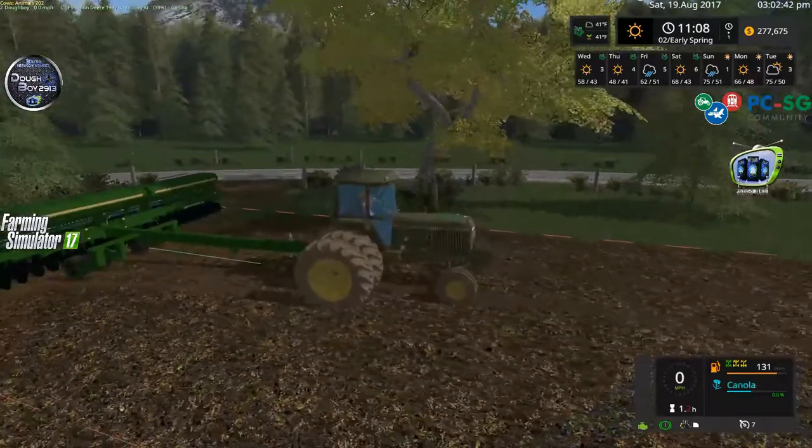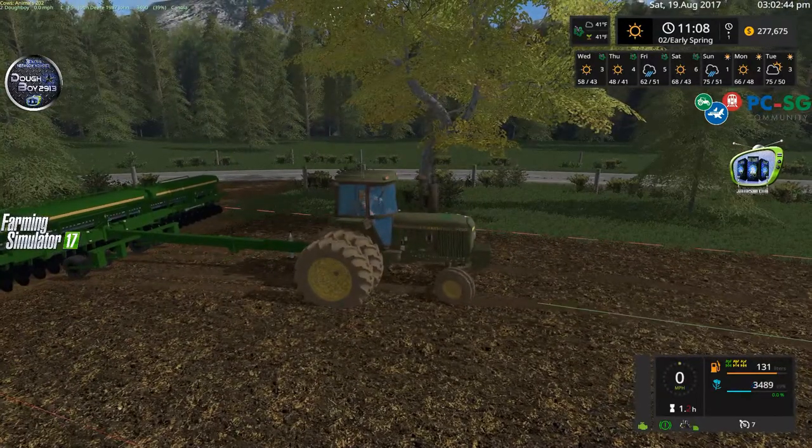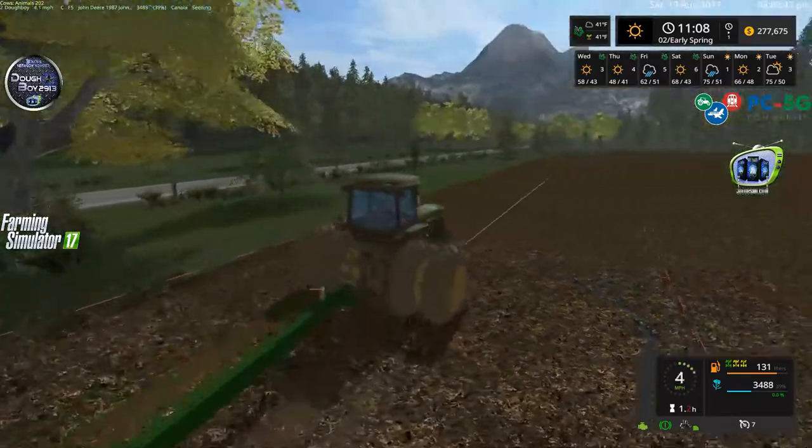And let's get this baby fired up. Drop it down and we'll get to planting some canola.